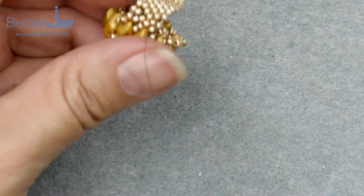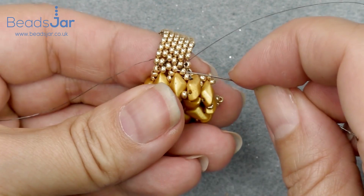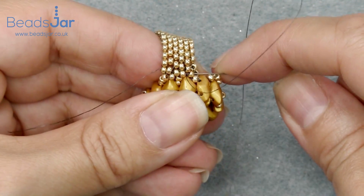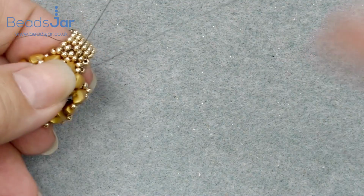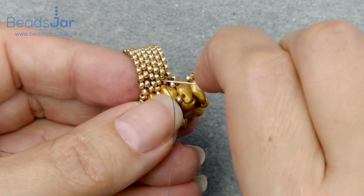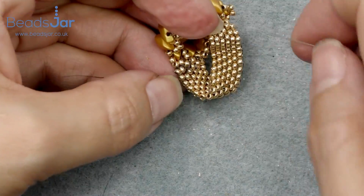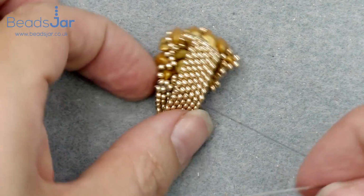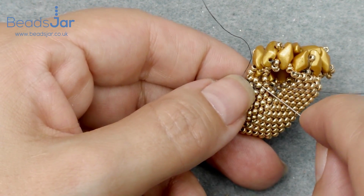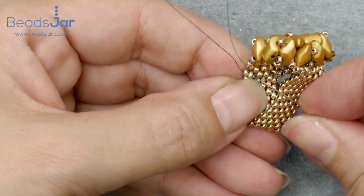And then, to make that as secure as possible, I am going to take my thread back through those beads, and I just want to get my thread along to the end so that I can meet up with the tail thread. So just taking it underneath, and then through that bead there, to get to the end of the ring.